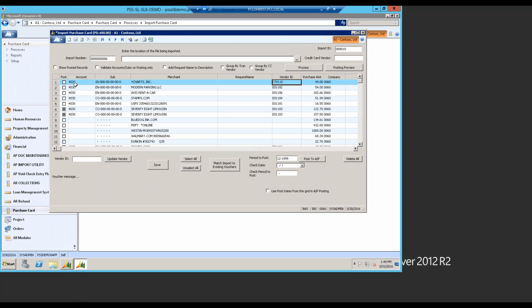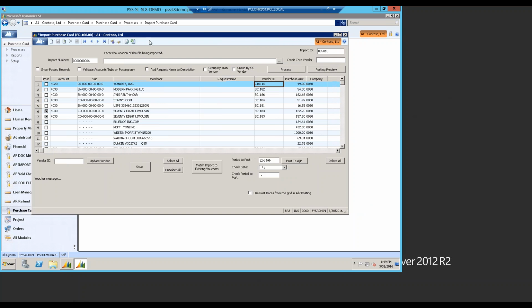You can always change that if you do not want to post this transaction to that account and sub-account, but it does try to default some information for you so that there's less to enter. Another key feature is that the next time you import from that Amex card, it will remember that this merchant matched this vendor, and it will not make you rematch that information. It will pre-populate it for you.